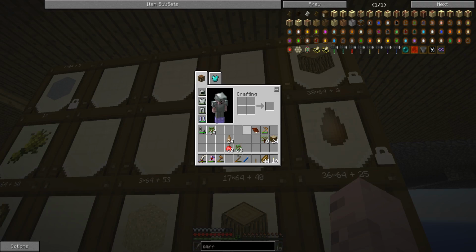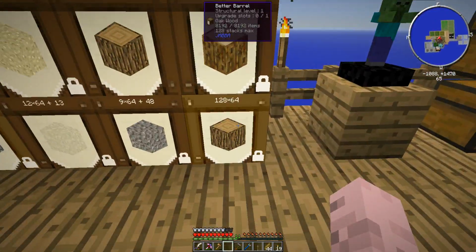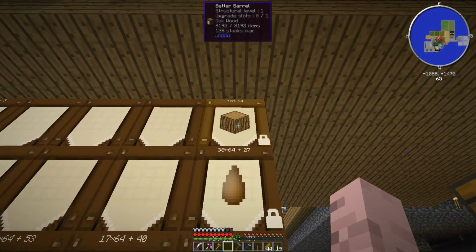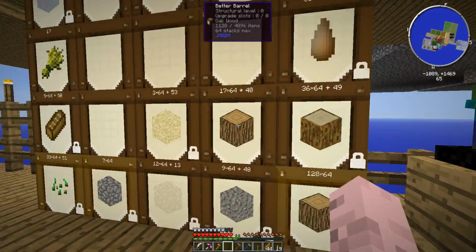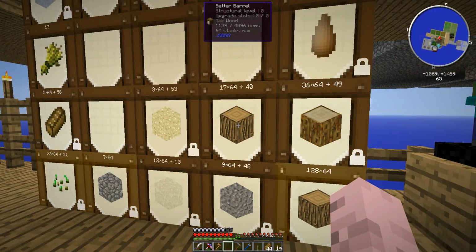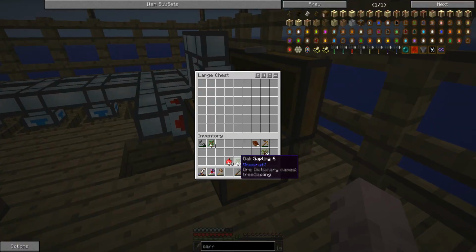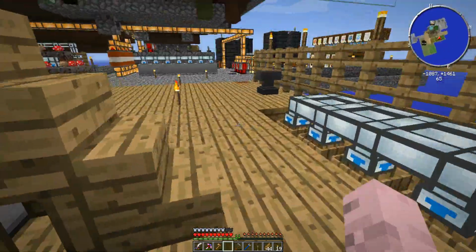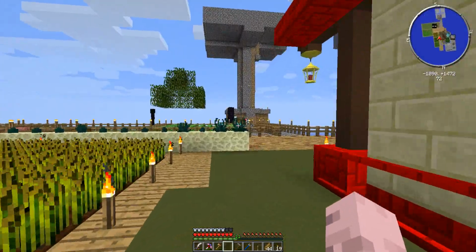And I'm now on my 3rd barrel for oak wood. Because we've got 128 stacks in that one, and because we had spares, I've just started up another one. Rather than upgrading again, it's just easier. And you know me. Yeah, I think you're being a bit slack, but you know.